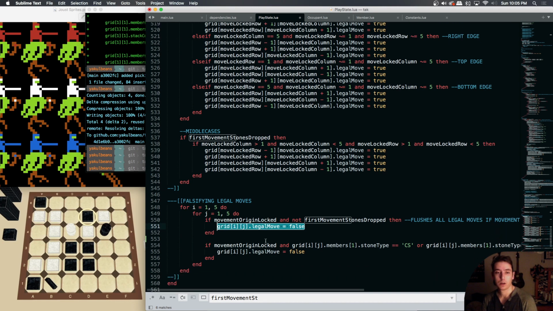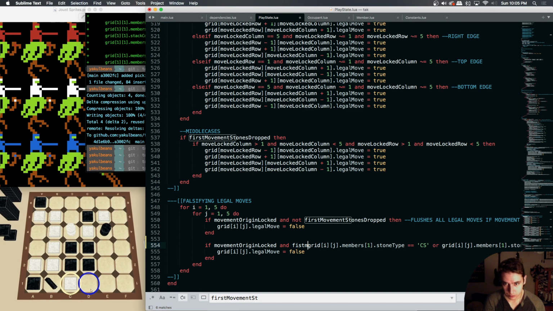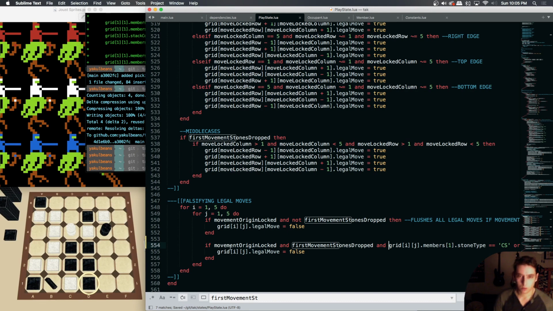False. Then, if we locked in our movement origin and first movement stones dropped, I'm gonna be verbose about it here. So our movement origin is locked.